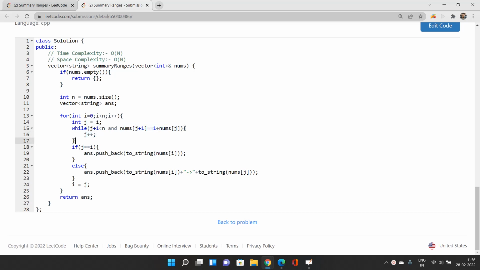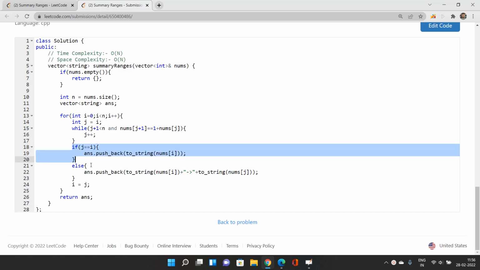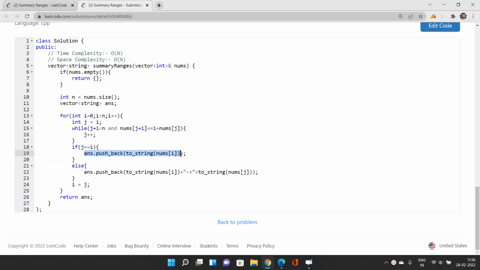After finding all the consecutive elements with difference 1, if j is still equal to i, I will push back the single element in string format. Otherwise, I will push back the string format of the current integer, plus the arrow, plus the string format of nums of j, and i is then set to j. And we need to return the answer finally.